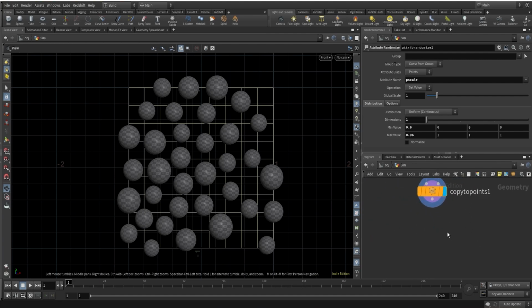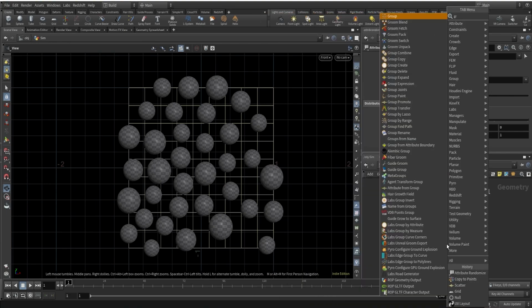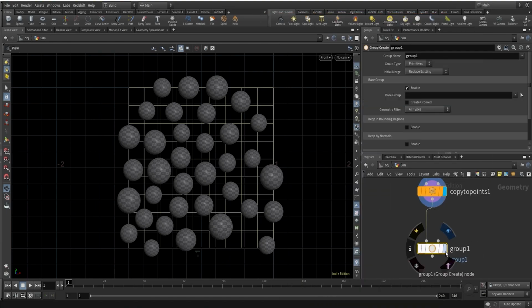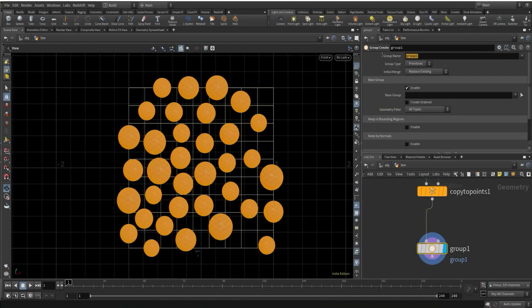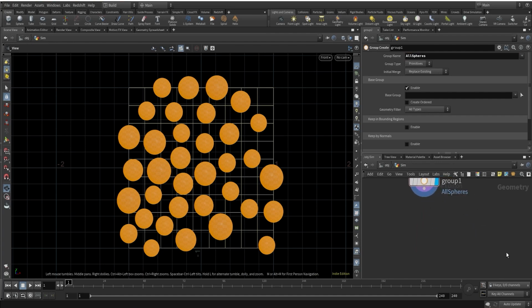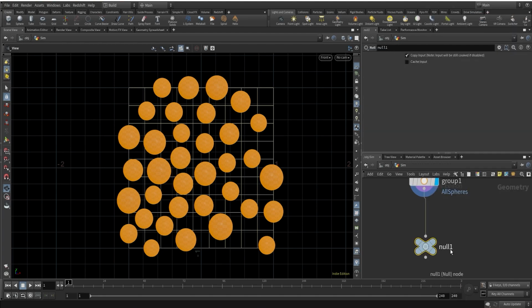Now we can create a group. We will group all these spheres and we will call it something. So for that we will use a group node. We'll call it all spheres. That sounds nice. So we have a group for all these spheres.